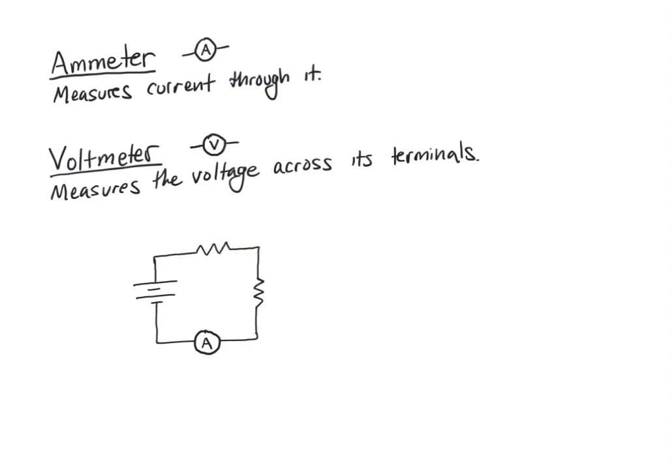And so once again, I can actually place my ammeter basically anywhere I want, right where I already had it before. I could move it over here. I could move it even between the resistors or over here. Because the current has to be the same everywhere throughout this particular circuit, it doesn't matter where I measure the current. I'll always get the same result.